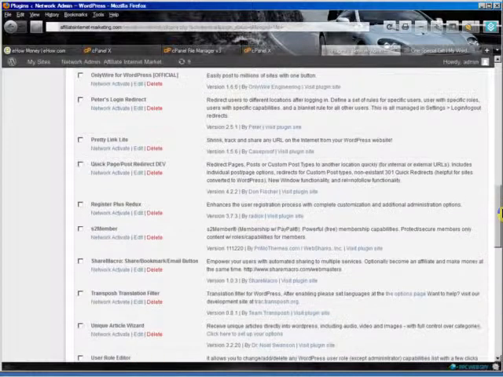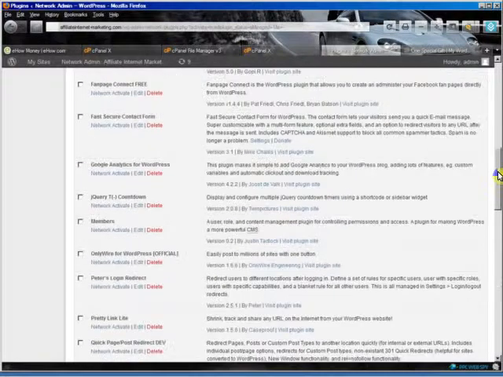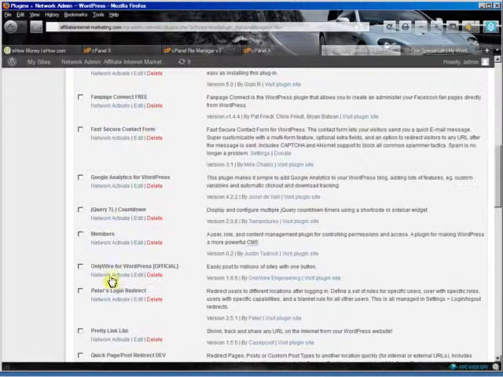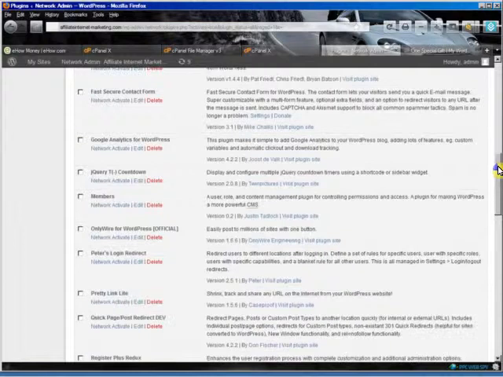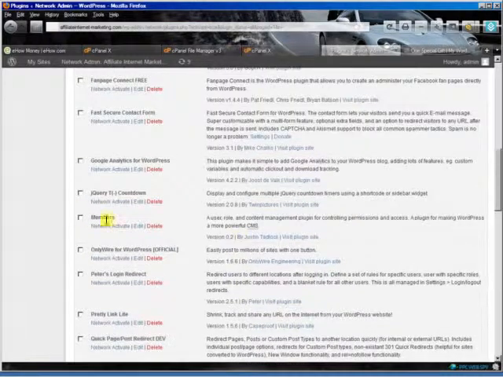So there's like three different membership softwares, and you just want to choose the one that you want, and each one of them has different features. There's a very simple one, and then one with a little bit more features, and then there's an advanced one that you can do a lot more stuff with. It just depends on what type of membership site you want to create.